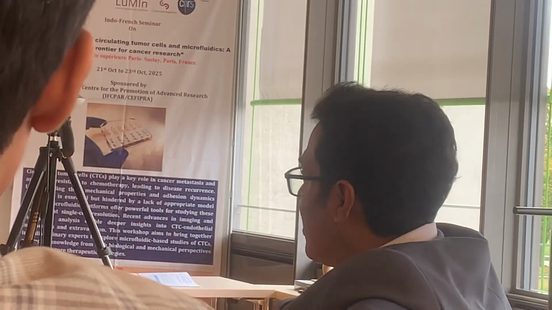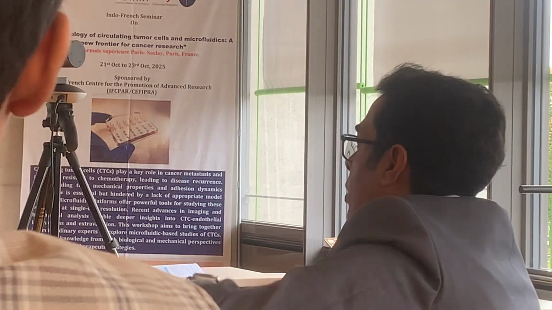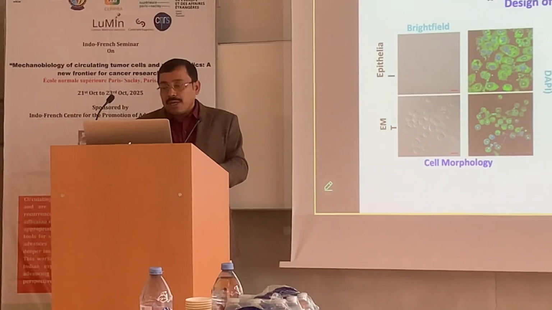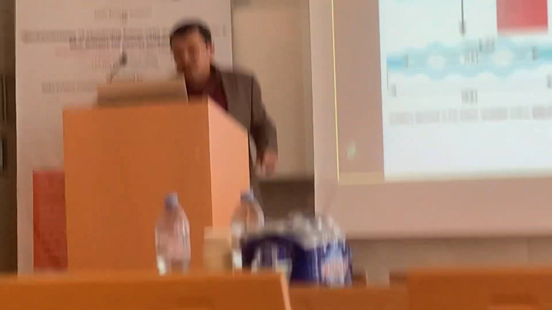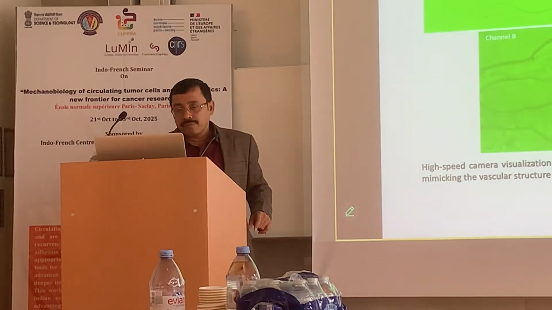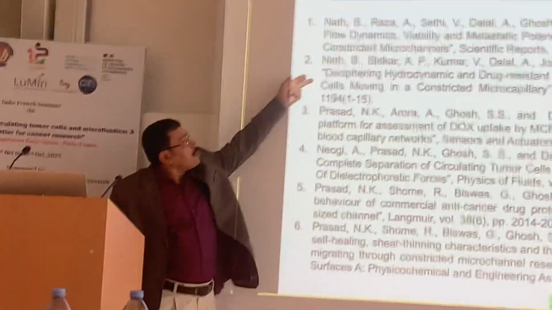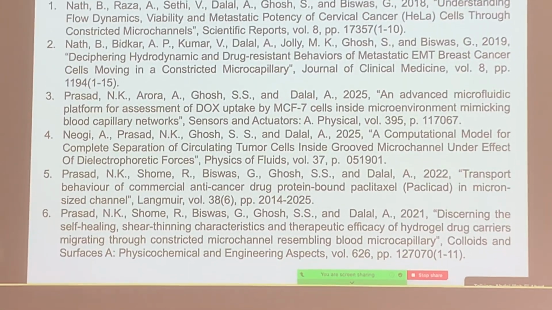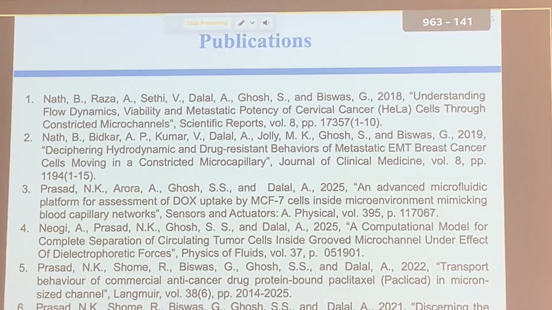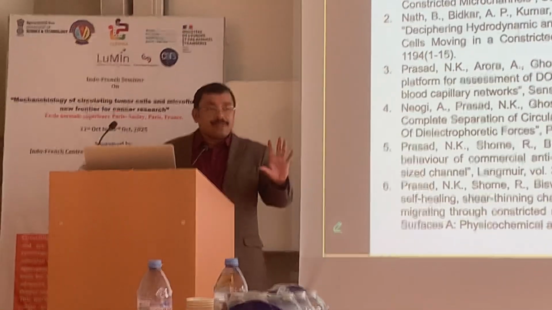You can go through this paper. Here we have observed this kind of behavior. You can see that they actually pass like in a cluster. In this paper, some of the clusters, when they come near the channel, pass one by one. We have seen that. But obviously those are only clusters of MCF7, not other cells.